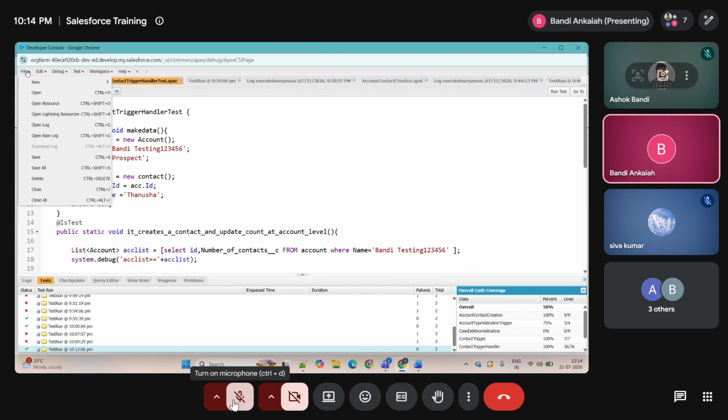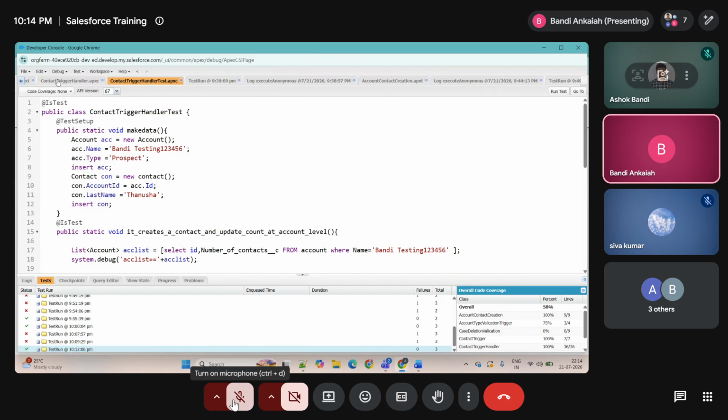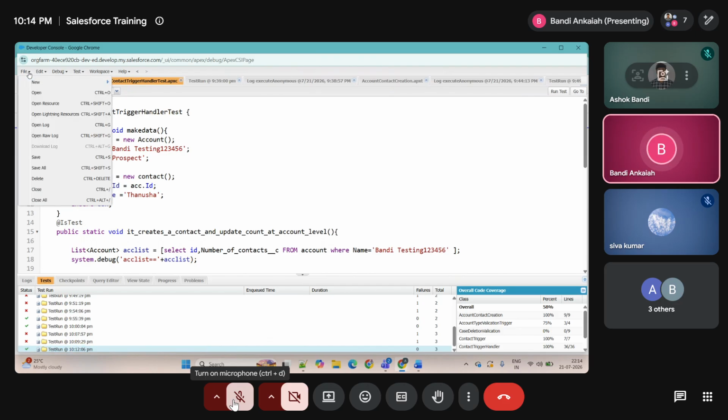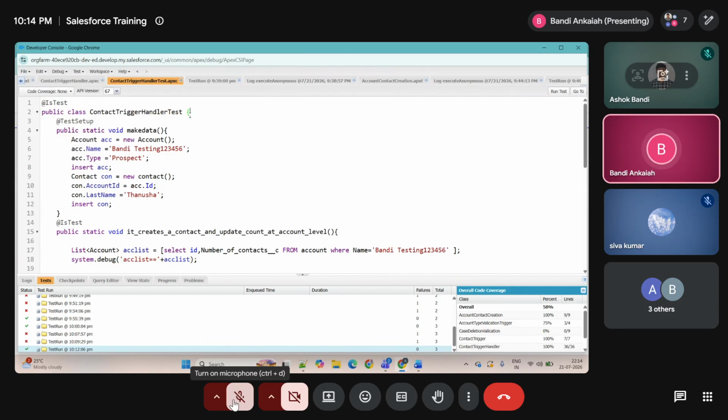For the batch apex you need to use the class name to pass the data. For that scenario, just try from your side. If you have any doubts, where you struck, from there onwards I will tell you about these batch apex related test classes.